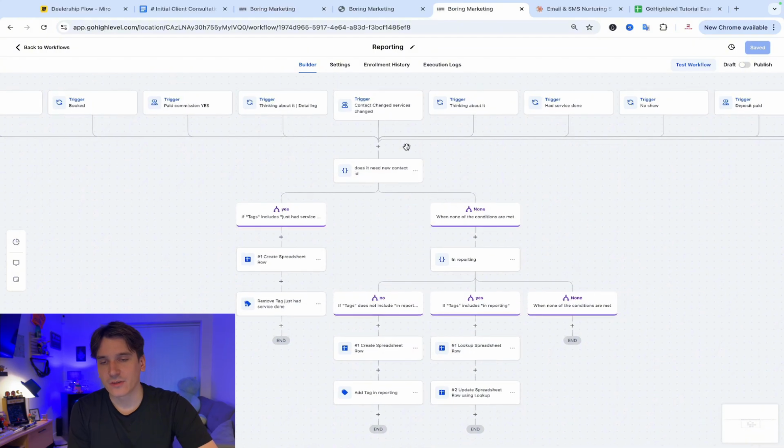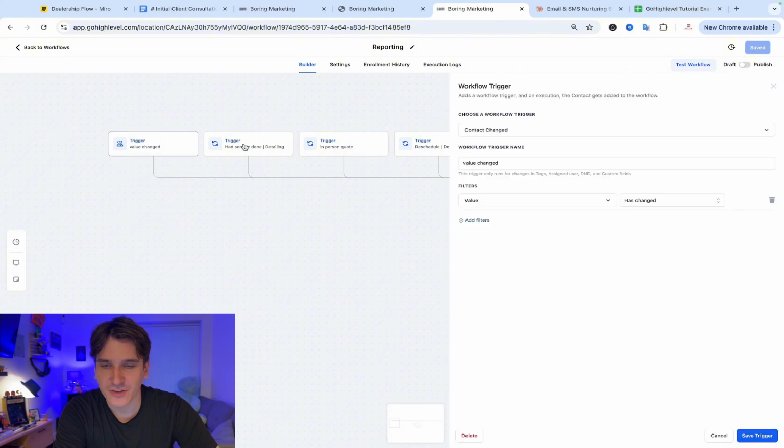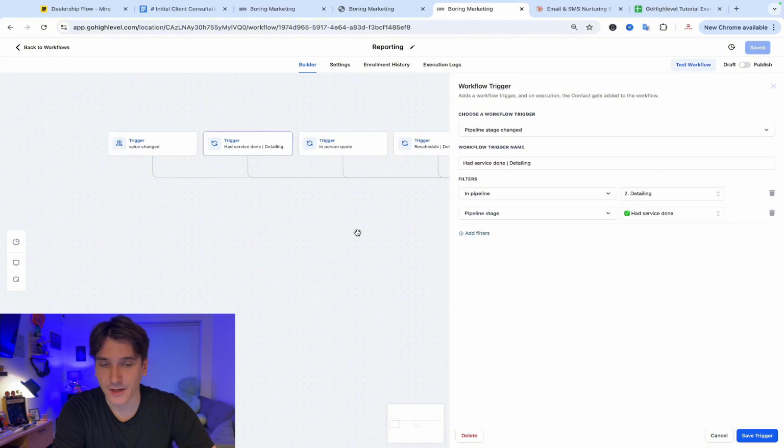Now I'm going to show you something I used to use in the past for tracking sales for one of my clients that I was getting paid performance on, and if the performance fee was paid. Each one of those triggers was whenever something was changing that would affect the Google Sheets. This customer was offering detailing and ceramic coating services, and we were getting paid commission based on that. So we had value change of the lead that would update it in the Google Sheet.